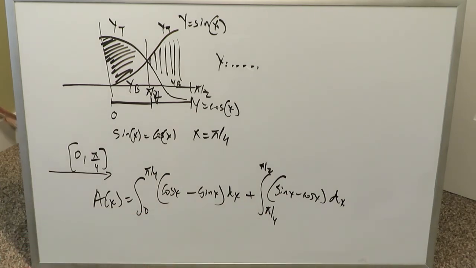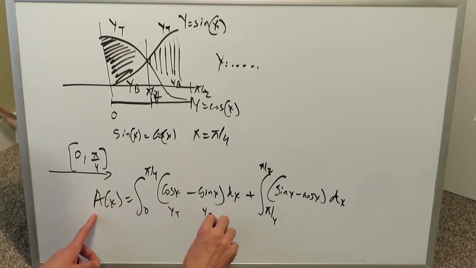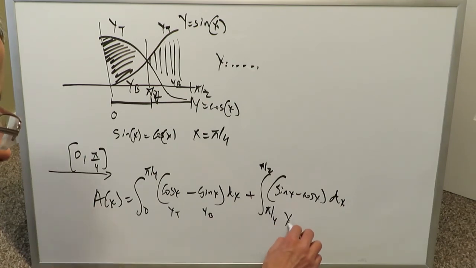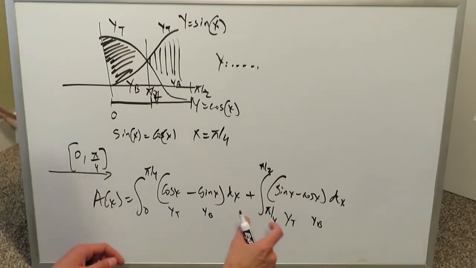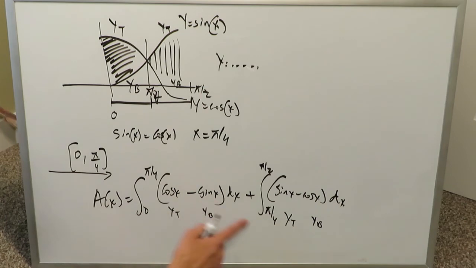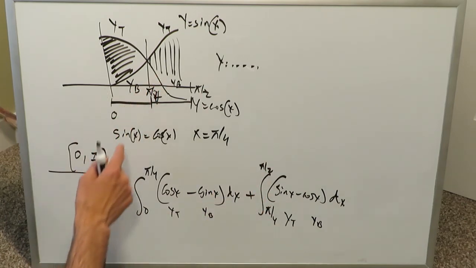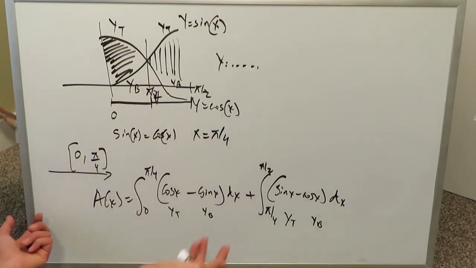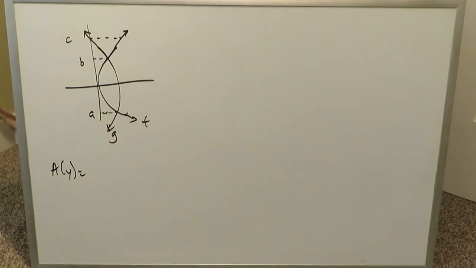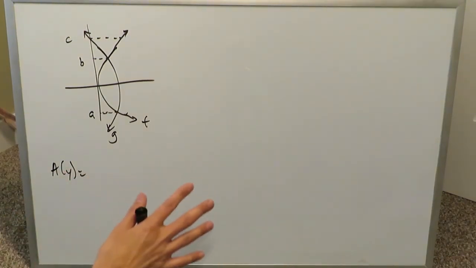But you see everything here is laid out well. In terms of area with respect to x, you have a top boundary curve in this interval and a lower boundary curve, and from this interval you have a top boundary curve and a lower boundary curve. It's always the difference of the two, and the intervals are easily determined by doing intersection points by making equations equal to each other. And lastly, for this video, let's look at this final conceptual example.